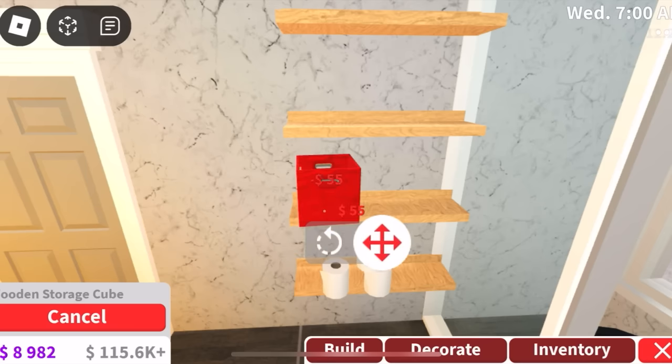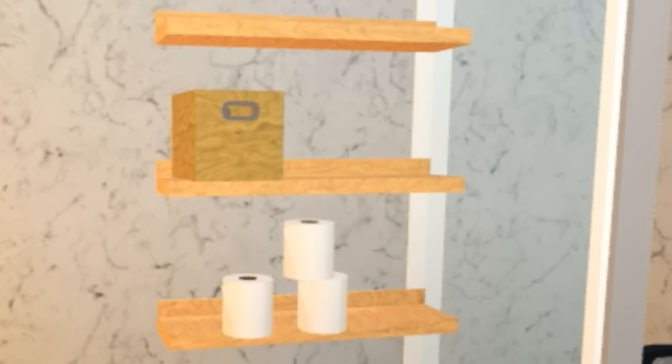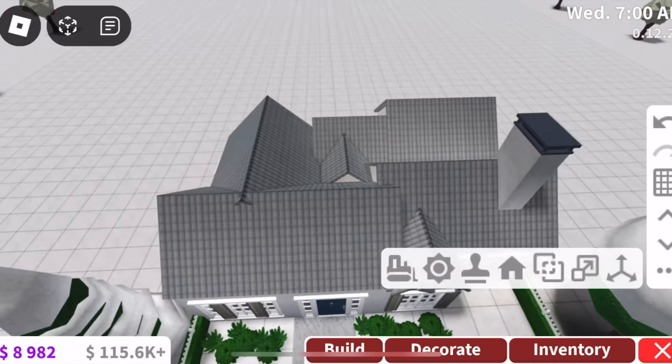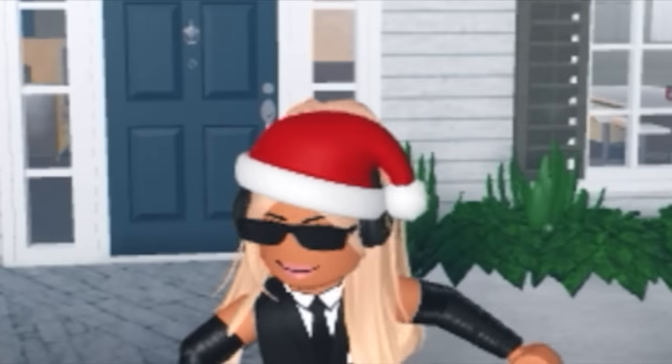I'm just sick of rotating things. Like, okay, you know what? I give up. That is what you guys get. Okay, that's our house. Okay, guys, this is our gorgeous little home built on mobile, if you couldn't tell.